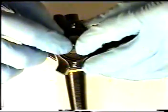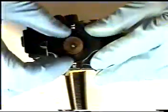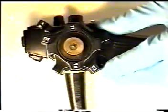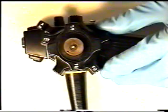Be sure to push down the pressure plate if it has popped off. Now we will adjust the left-right locking mechanism.